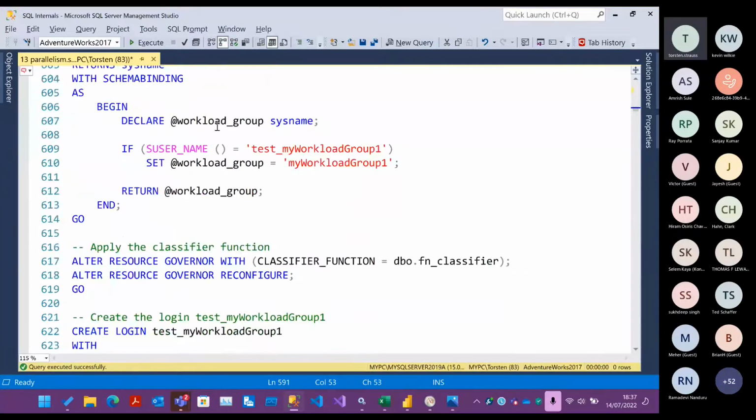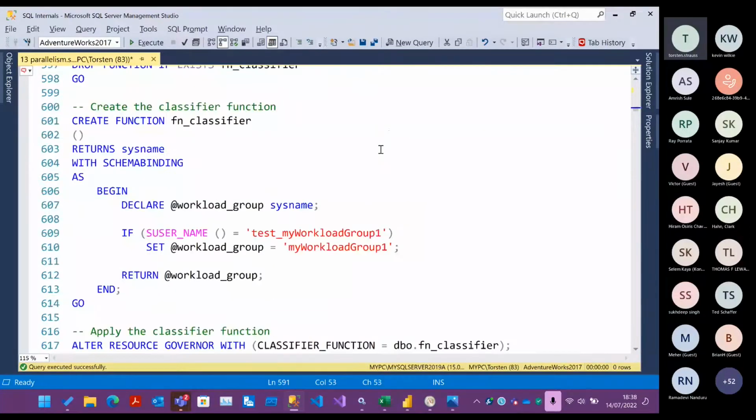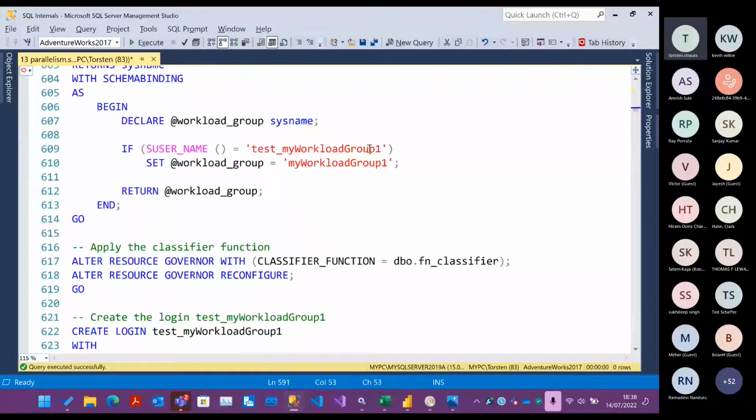That means this user, test my workload group, will use the workload group with the maximum degree of parallelism, which is set to 2. That means this user is limited to 2. And again, we will see this is not really precise, but for the moment, the query executed by this username cannot use more than 2 threads.